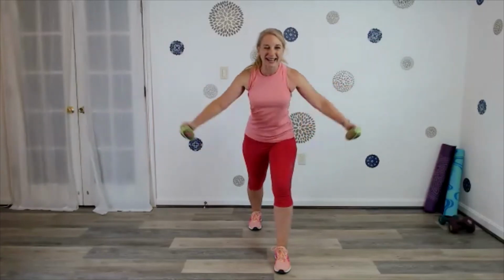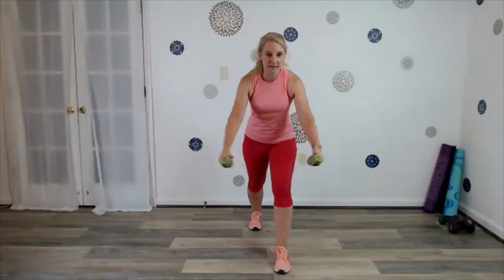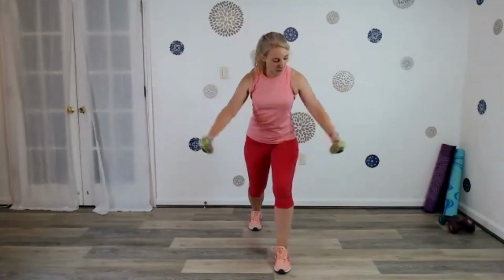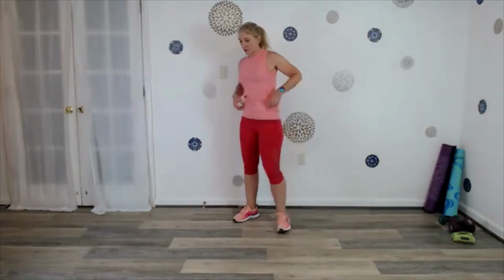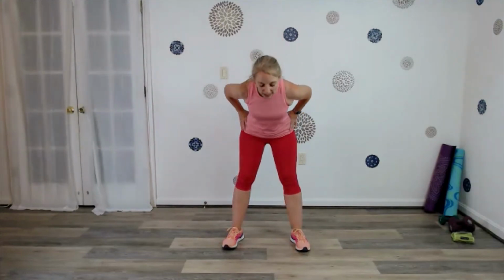Belly button in. Few more. Last one. Good, and relax. Put those weights down. We're going to come back and stretch. Hands on your hips. Front and back. Good, good, good.